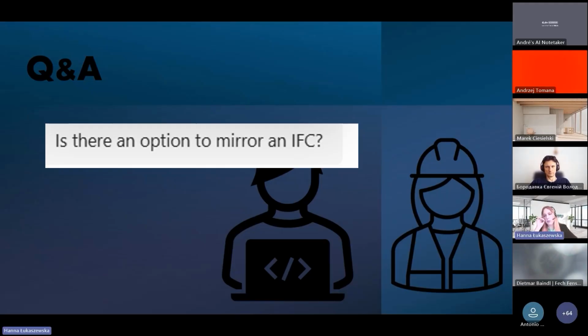Is there an option to mirror an IFC? No, but if you have a few files, we can move them. Now, in the new version, we can also rotate the model.